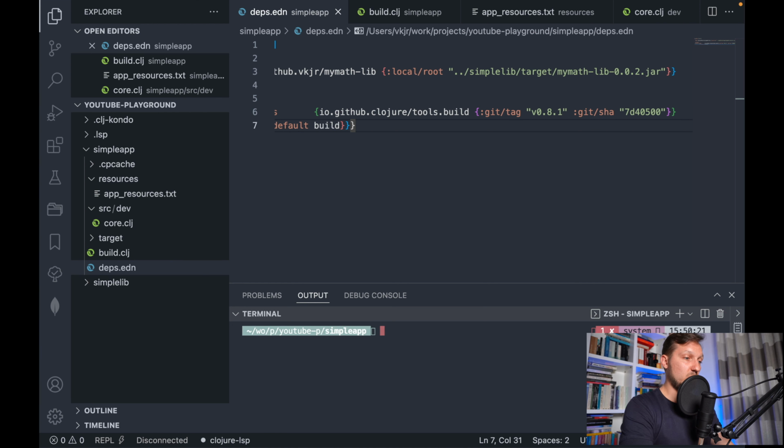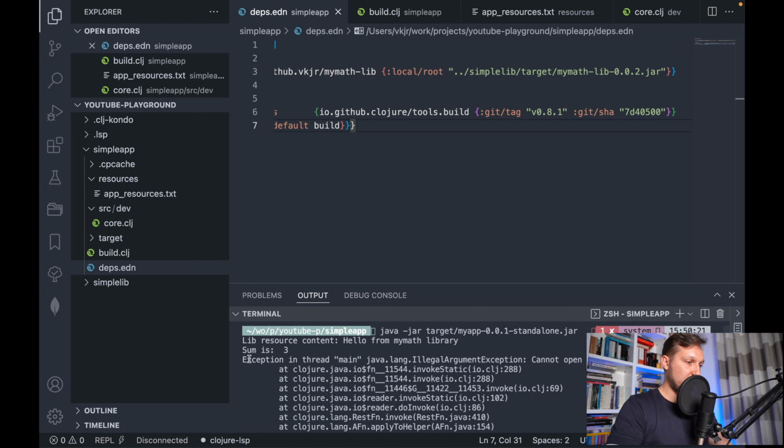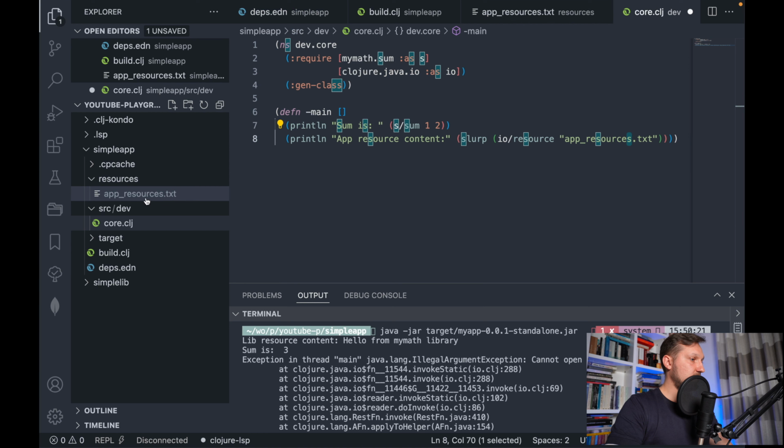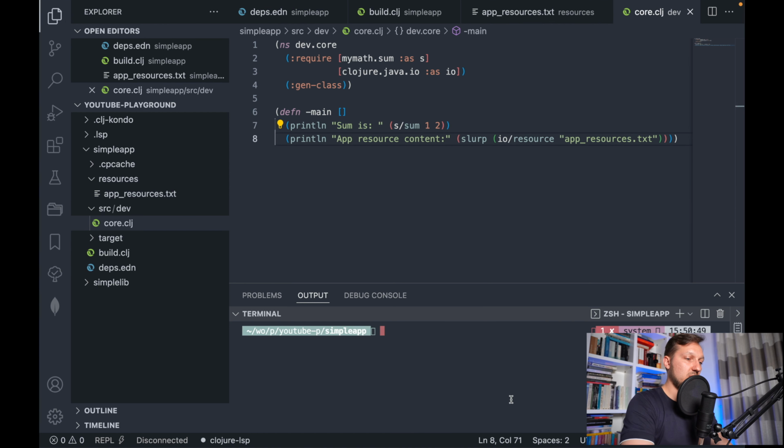Now let's try to run our jar. To do this, we need to run the java command with the -jar option and specify the path to our jar. As we can see, we have an exception that says cannot open nil as a reader. Okay, in core.clj, we named it app-resource.txt, and here we created app-resources, so we need to fix it.